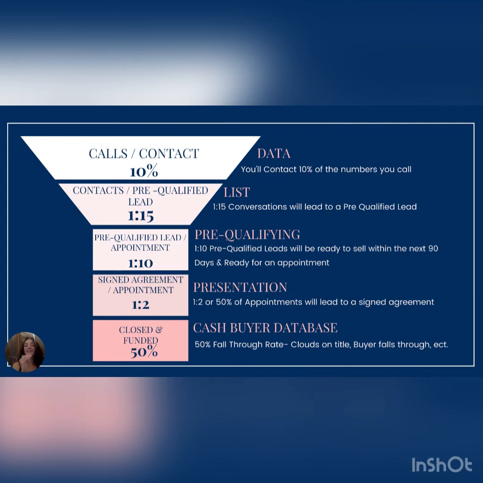Stay with your designated marketing campaign, but continue to track your calls per contact, your contact per qualified lead, your qualified lead per appointment, and your signed agreement per appointment, okay? And then how many of those deals get closed and funded? Let's look at how we can manipulate some of these KPIs, scale and better track each one of these metrics. Starting with our calls per contact.